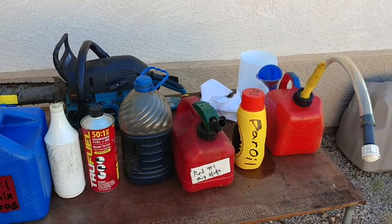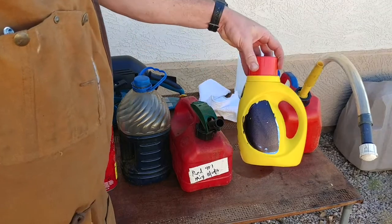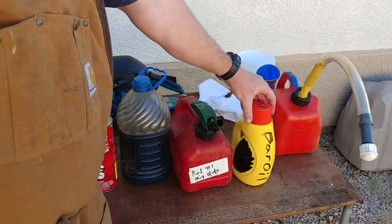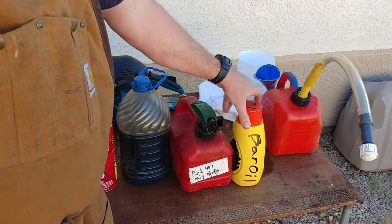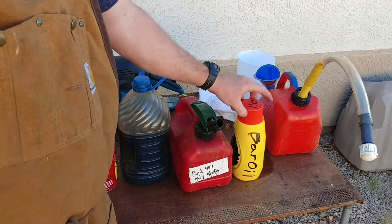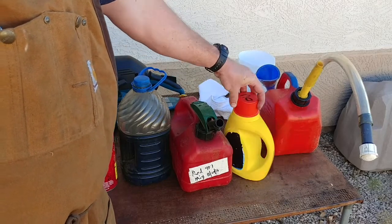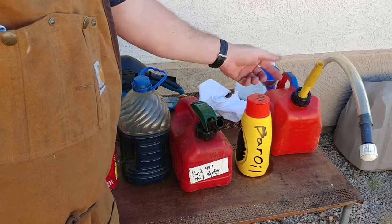The one on the end that I haven't really used much but saw mentioned on Facebook is an old laundry detergent bottle. Pretty simple — clean it out, make sure you mark it 'bar oil' so it definitely doesn't go back in the laundry. High visibility means if you toss it in the woods and bushes, you're not going to lose it.